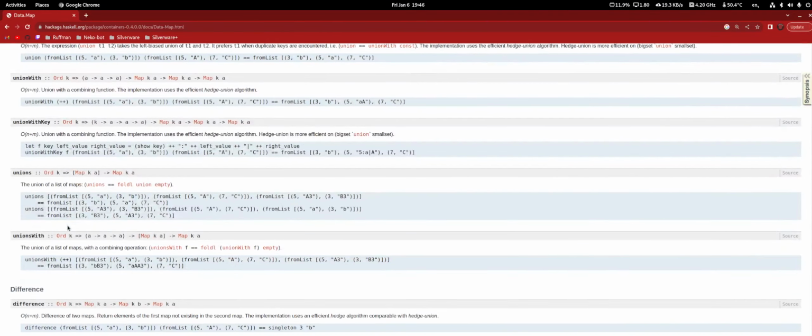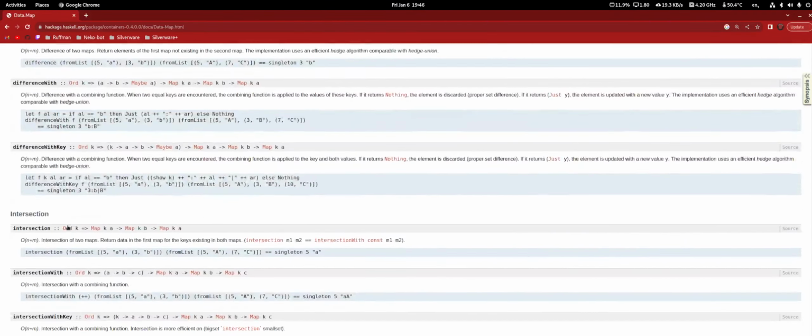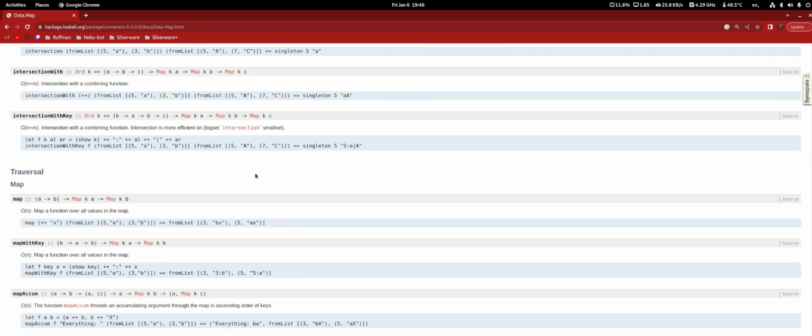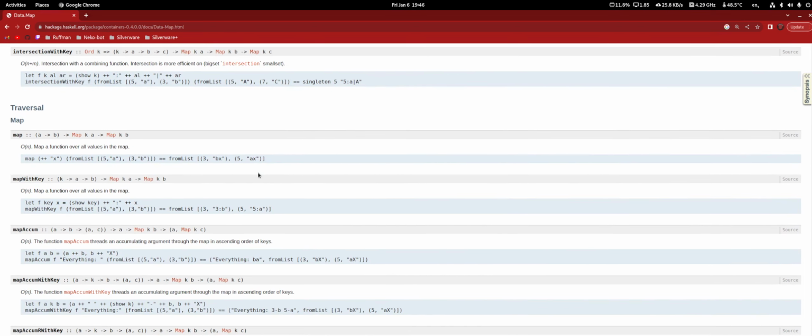So yeah, you might need to add a callback on that function, dude. What do you mean by a callback? A callback, like you receive a function and then you call it eventually. Map with key. We have the key, and then we're just going to... I don't know if it is. No, this is not what we want. This is not in the value, it's just that you have the key in the context, right? Yeah. Yes.